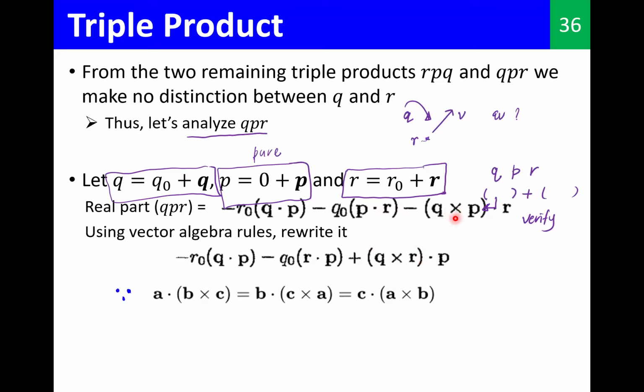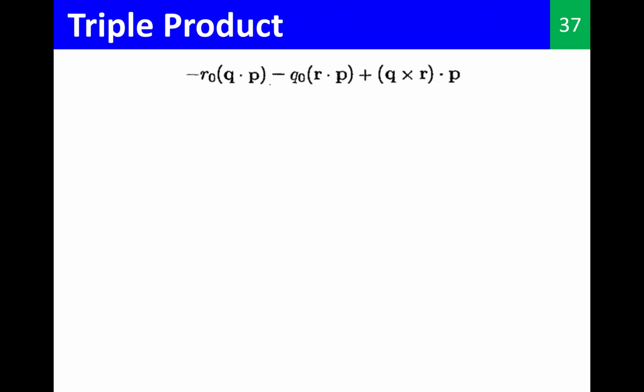So you can see already QPR order has changed with the help of this. So this is from vector triple product. Okay, please search for that. Anyway, that's only for simplifying my answer. Okay, so what I need to do is, so this is my scalar part, right? So I want to make this become 0.